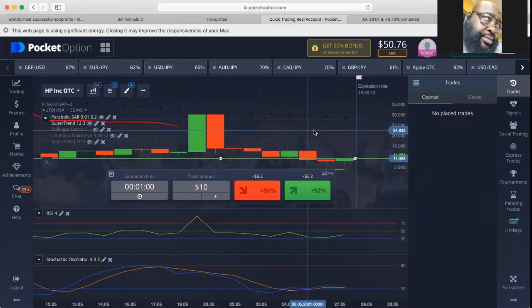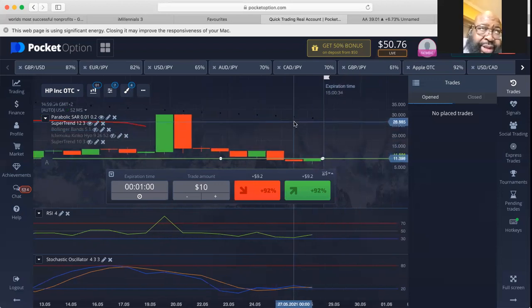Tell me, what do you see? I see a red line dropping. No, but what does the first candle look like? The candle that's open right now, the one that's moving. What is that candle? It's green, right? So what does that tell you? That it is going up. Yep. So what type of candle is that?